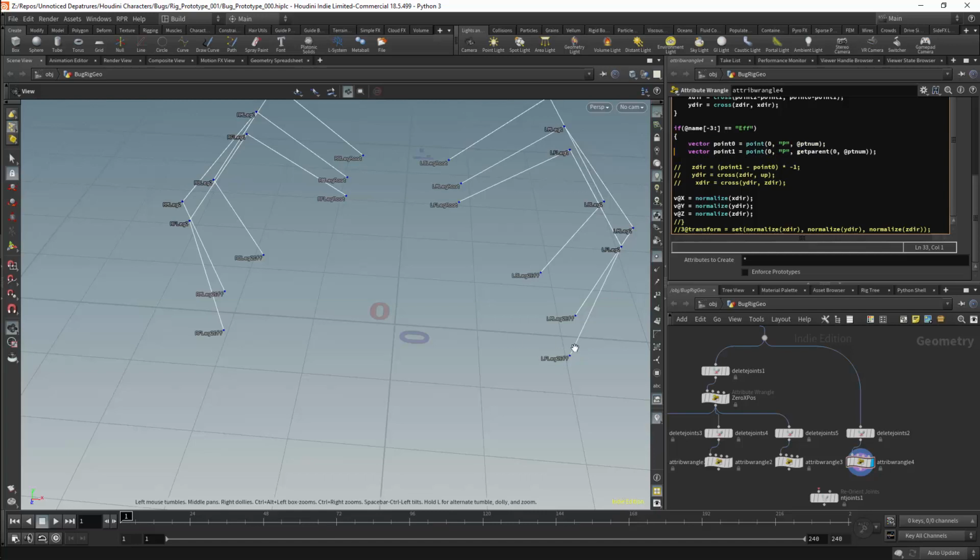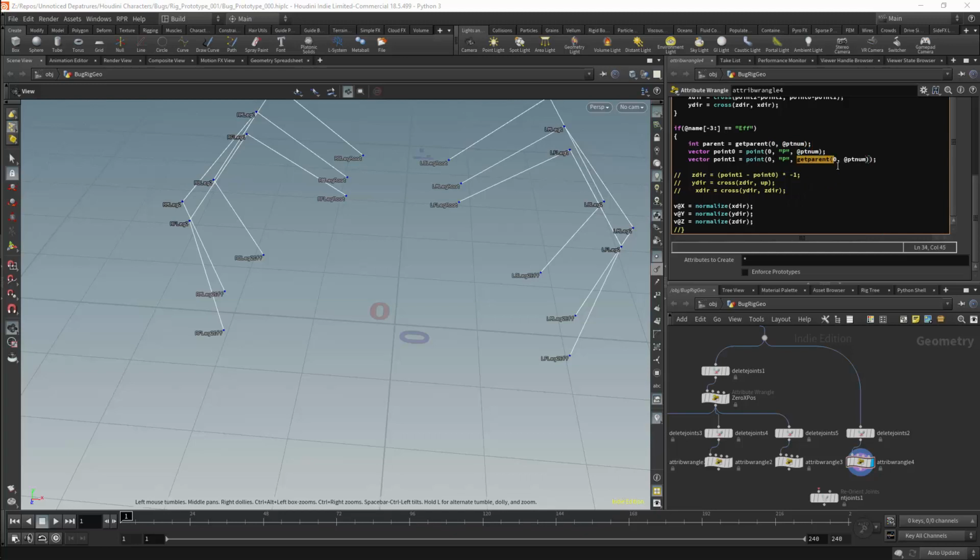The conditional will remain unchanged. I'm working with the last point, so I want to calculate the previous two joints. Here the first point will remain unchanged. I will once again want to find the first parent joint. It will be an integer, and I'll call the variable parent. And we'll get this with the getParent function. The input will be 0, and we'll get the parent of the current point.